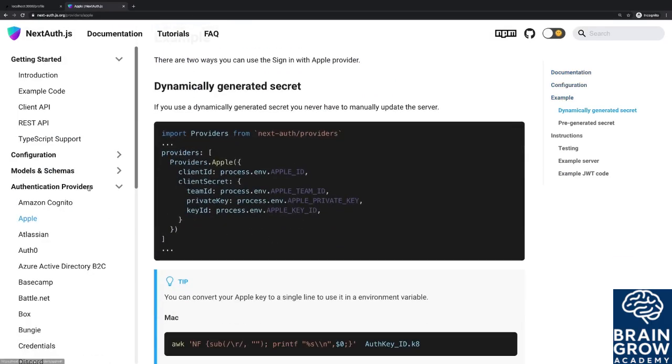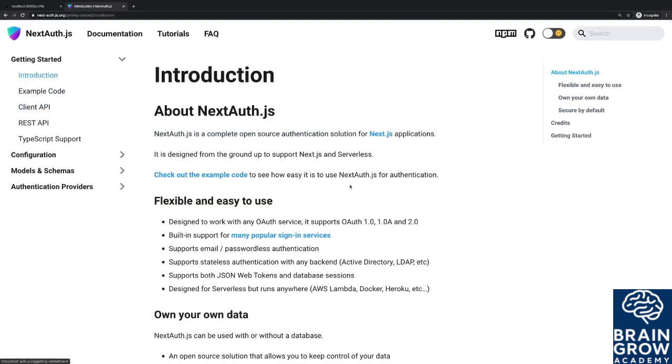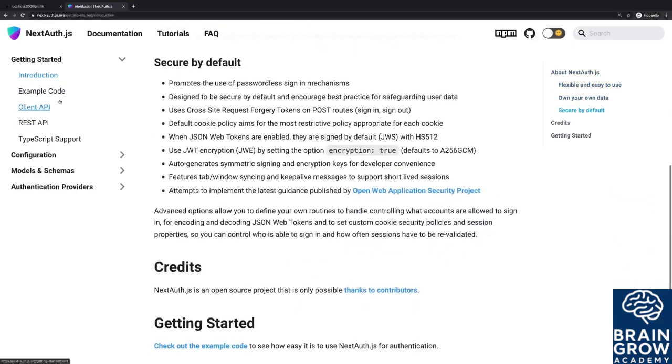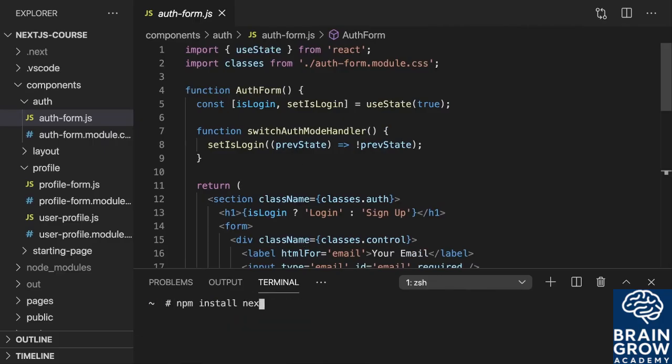Now here in this module, we will not use one of those providers though, but instead we will build it from scratch with our own email password combination stored in our own database so that we can really see the complete authentication flow in greatest detail. Therefore, that is the package we are going to use, and hence to get started, we'll first of all install Next.auth. So in our project folder, I'll quit the dev server and npm install next-auth to install this package.